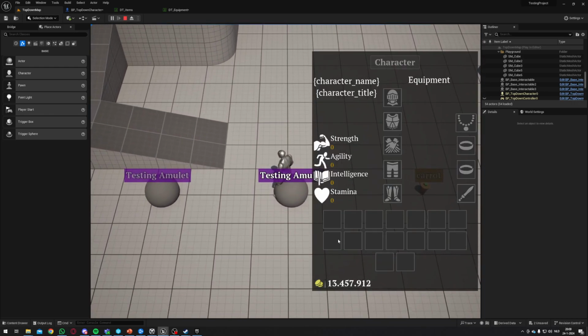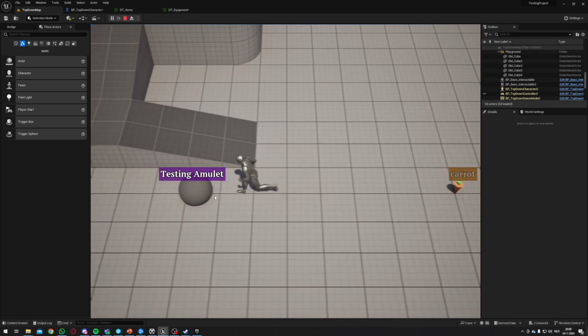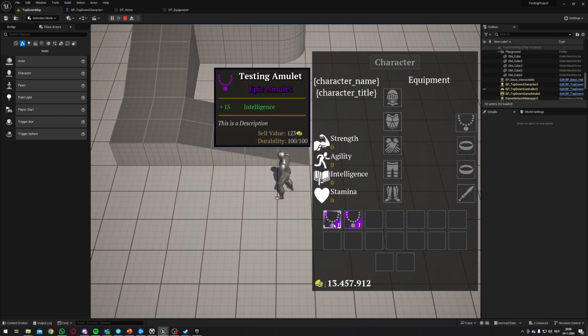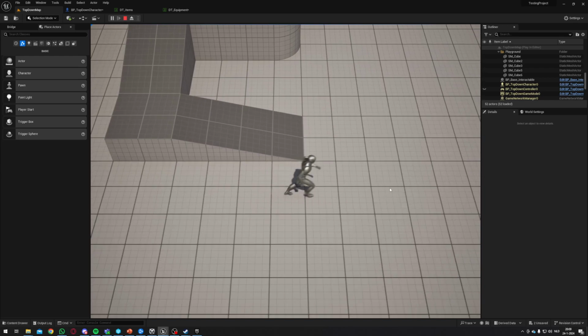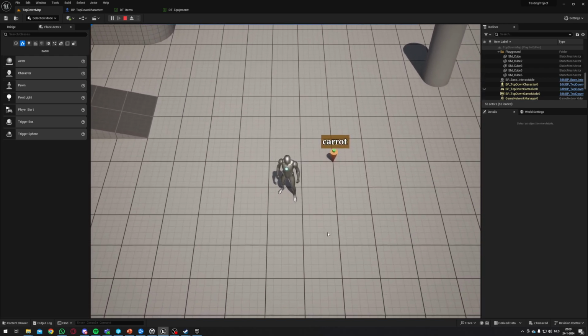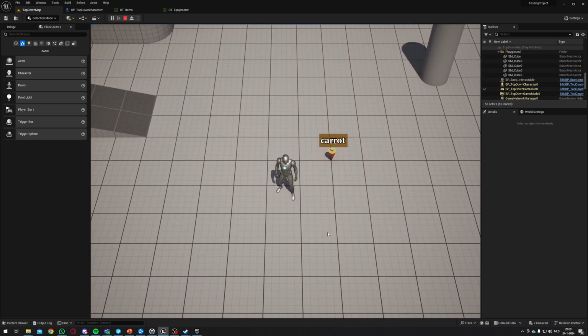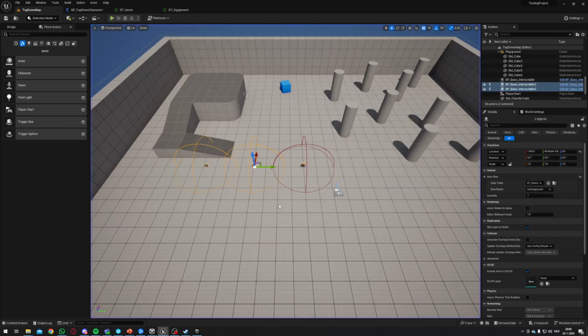As you can see, nothing in our inventory yet. We can pick them both up, and it shows that they can only stack to a 1, so you get 2 stack sizes. And here you can equip it. And that is a very quick way of setting up the inventory system and their items.